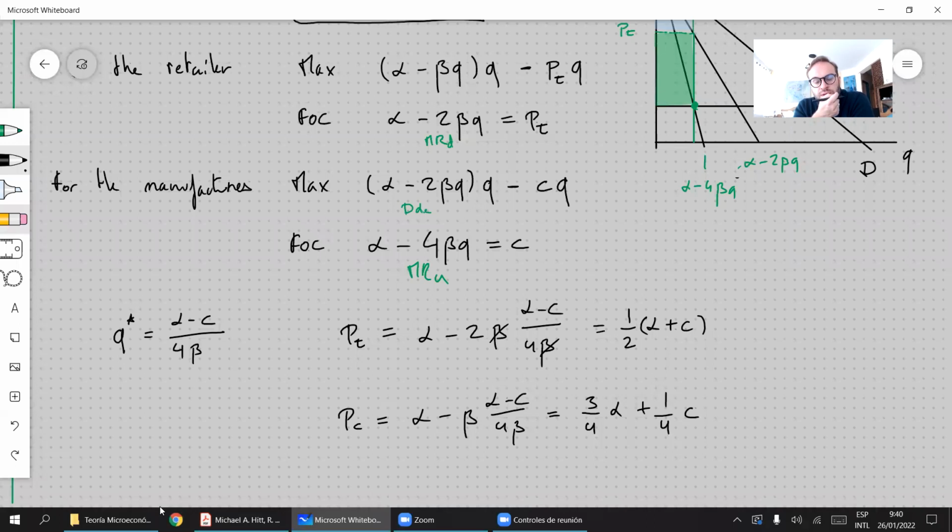So you see that the price for the consumer is always going to be larger than the price for the manufacturer, obviously. And how can I see that it's always larger? Obviously, I would expect alpha to be larger than C. If not, it's so costly that no one is going to buy the product. So I need this condition to hold. And what I have here is a linear combination between 2 points, and in this linear combination, I'm closer to the highest point, since I'm in between the two points.